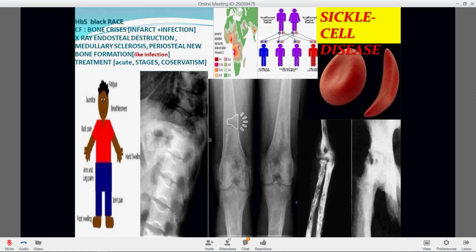In children, femoral head necrosis should be differentiated from Perthes disease. As for treatment, acute episodes are treated with rest and analgesia, followed by physiotherapy to minimize stiffness. Established cases are treated according to what we have mentioned before, according to the degree of collapse. We have to take care with those patients when we give them anesthesia because of the possibility of occlusion in the central nervous system, lungs, and kidneys, and there is a high chance of post-operative infection.